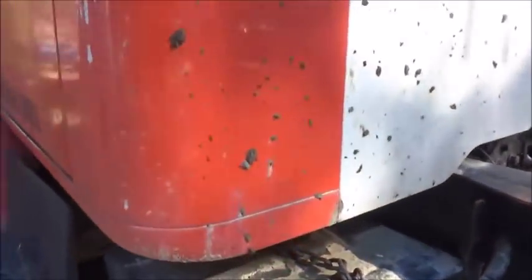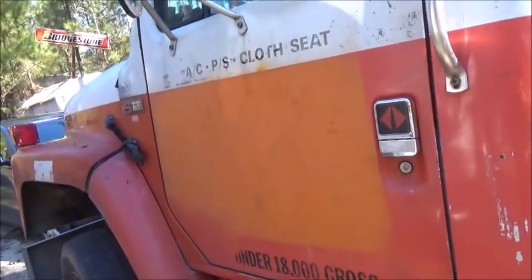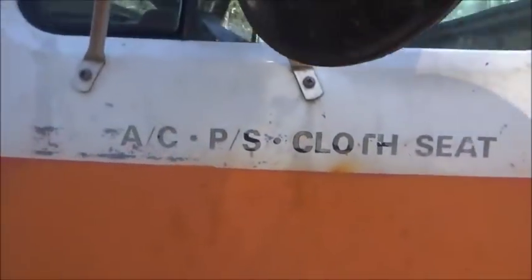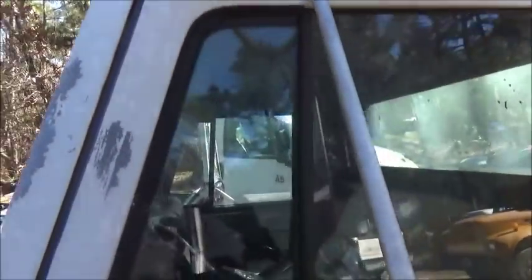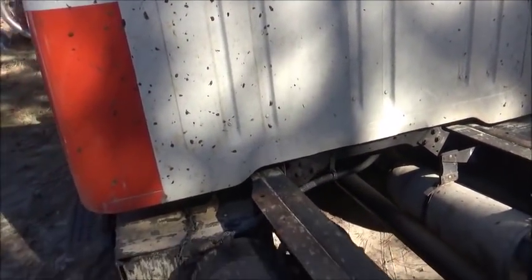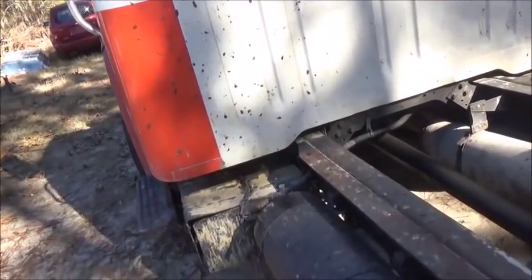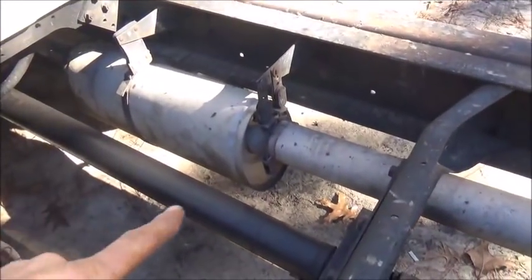I'd just let it go for free if anybody needs it. Got extra doors too. Usually these things rust out right here from the batteries being down here, and surprisingly this one's not rusted there — it's just rusted in the floor. I'd say the vent window must leak bad, or there's probably actually a hole in the roof that's leaking water down. There's some reason it rusted right there because there's no rust anywhere else. Normally this would be a really good easy fixable truck if I was looking for one to put together.